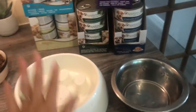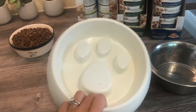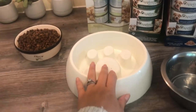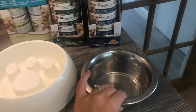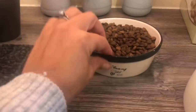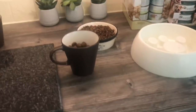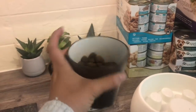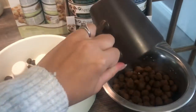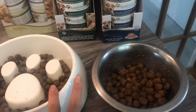Food bowl wise, we've got two different bowls. Phil is a really fast eater, so we've got this slow eating bowl - which he's even nibbled around the side of. Fast eating can lead to bloating and we've had a few scares in the past. Then Nico's just got a normal food bowl. Milo just gets whatever - he always has a full food bowl. He doesn't really overeat; cats don't do it. We've always just got dry food down for him. Measurements wise, we do half a cup of dry food twice a day.